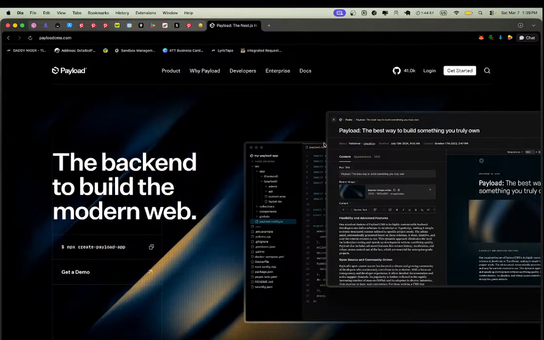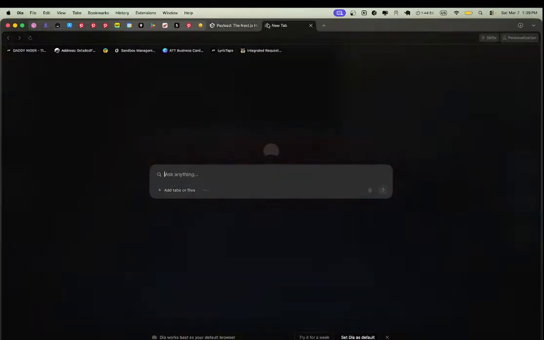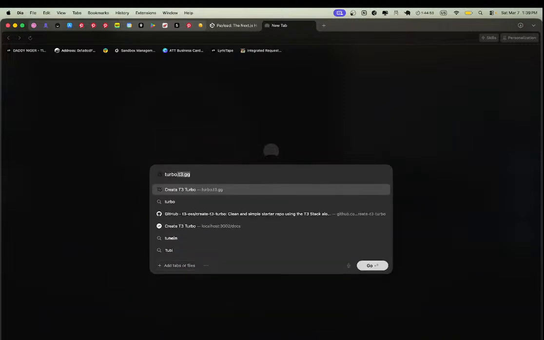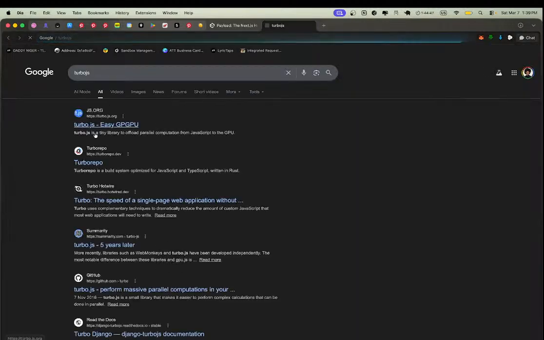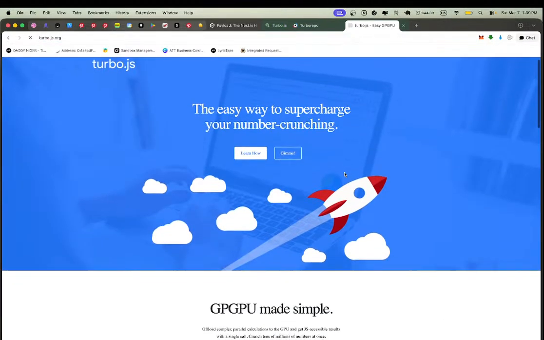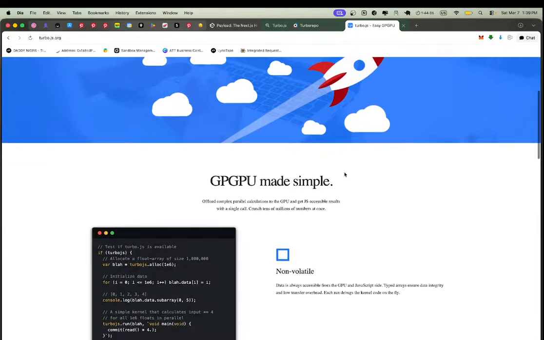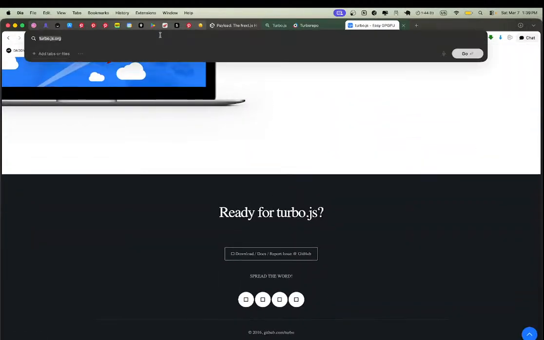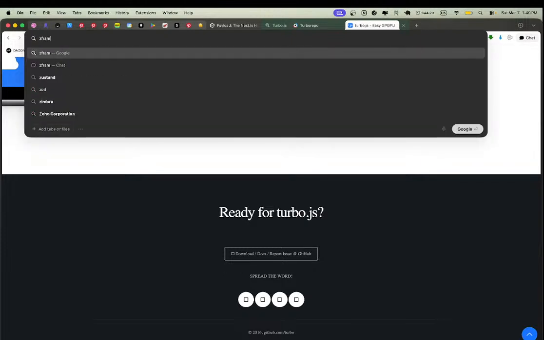So first thing we need to set up is a monorepo. Which monorepo are we going to use? I'm going to use Turborepo, Turbo.js. It reminds me of the Z framework by Kiza.